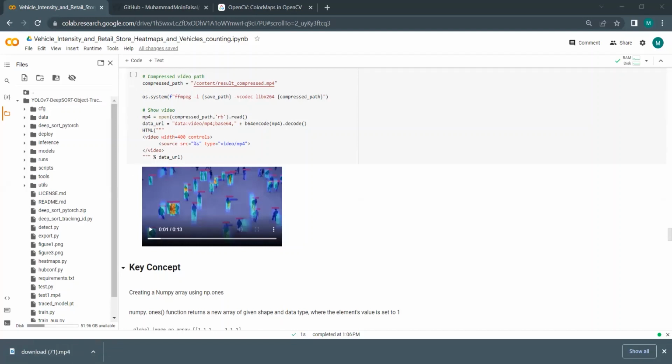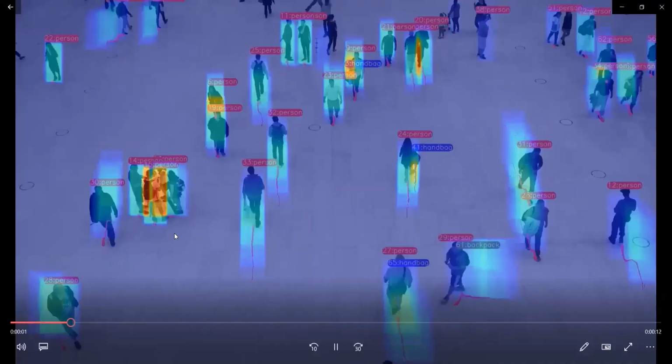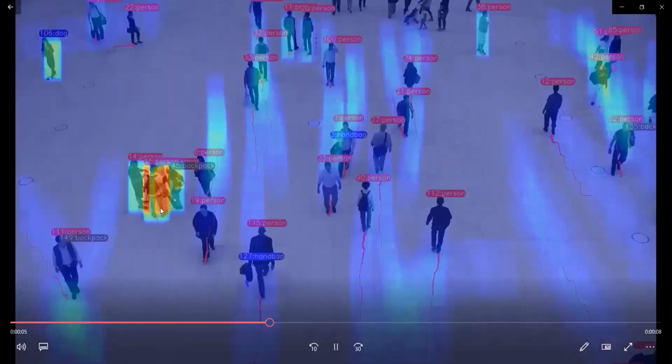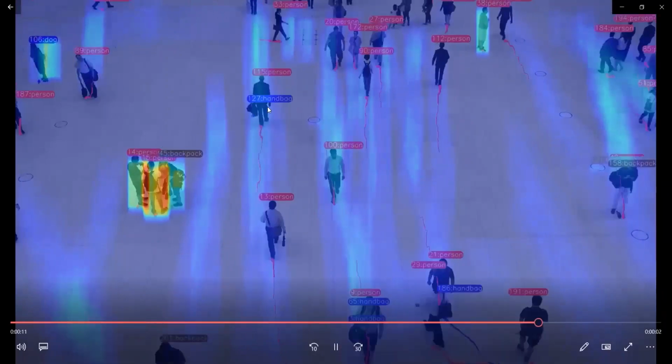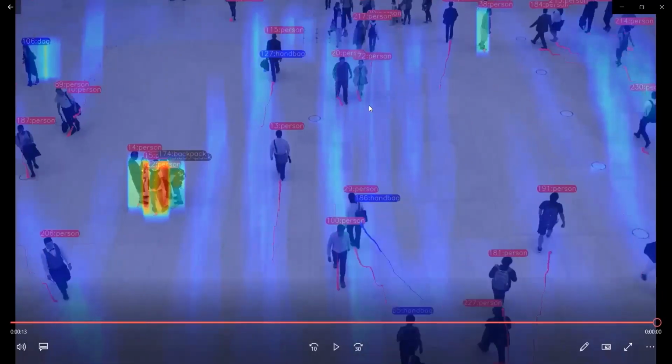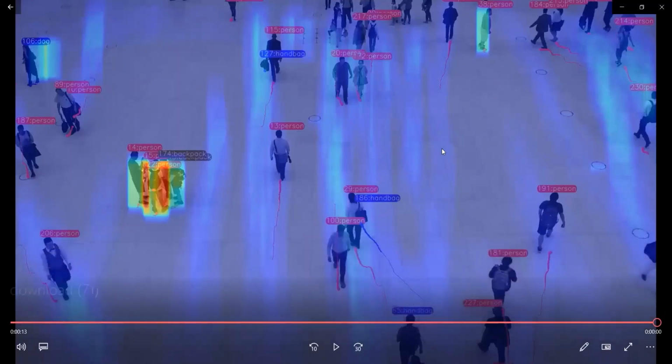So in front of you, you can see the output video being played, and you can see that in this place only 4 people have gathered over here. So you can see where we have the intensity heat map, while in all the other places we have 1 or 2 people standing at a time. In all the other places we don't have much intensity of the crowd, while in this place you can see that 4 people are standing together. So you can see an intensity heat map over here, while in all the other places we don't have much gathering, so we can't see the intensity heat map.